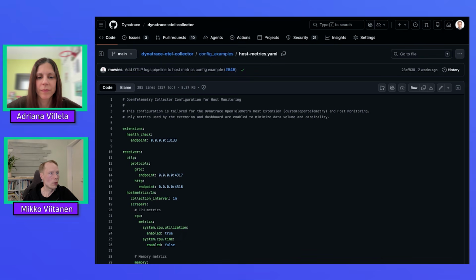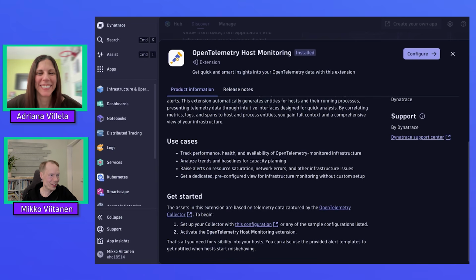I'll also open it up here, so under the Dynatrace Collector. But the same configuration can be used with any other standard collector, so it's nothing Dynatrace specific there. Oh, and I can vouch for that because when I played around with it, I was just using the collector contrib. Yes, good.